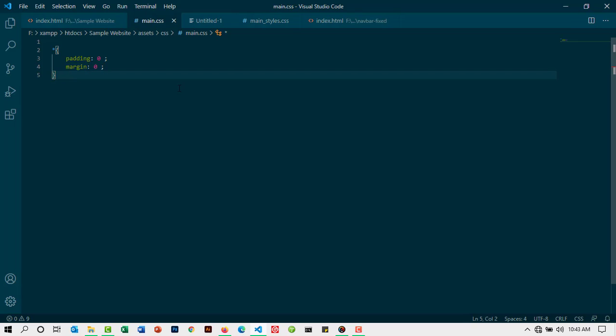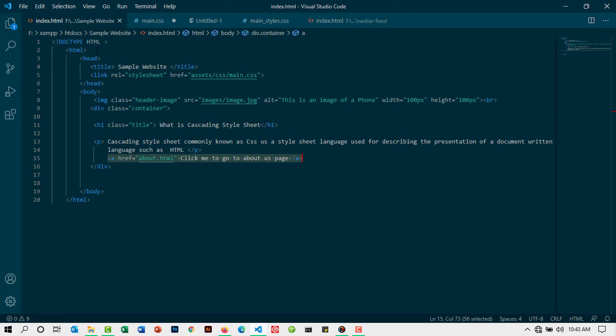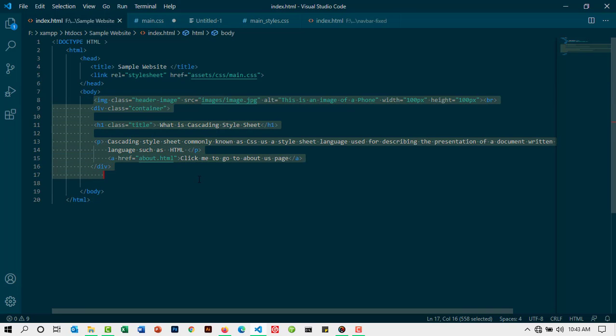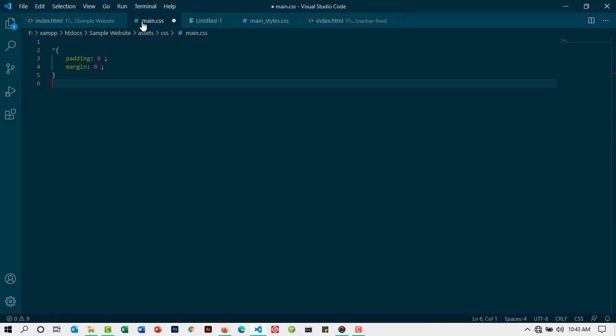Now the next thing that I want to do is to style the body. If we come to our HTML document, you find that we have the body element. So we want to style the content within the body element. I'm going to go to the CSS, and I'm going to have the body, the curly brackets.